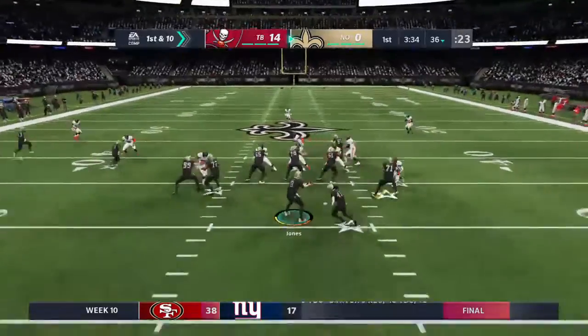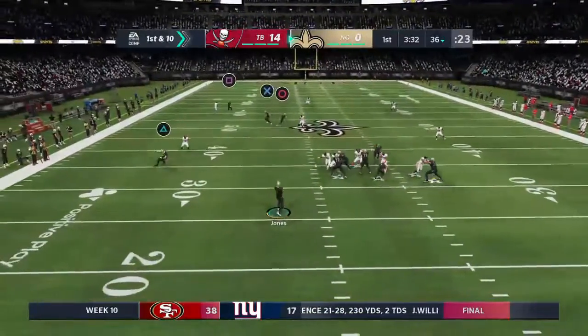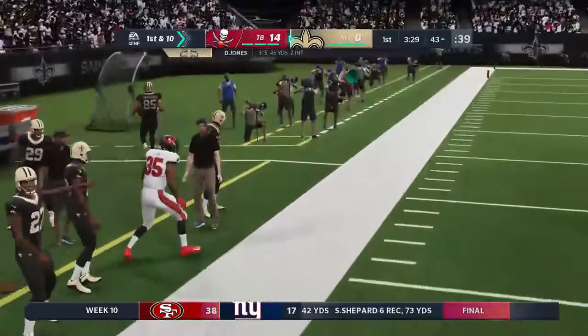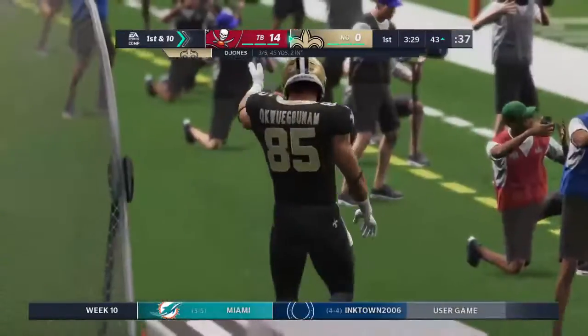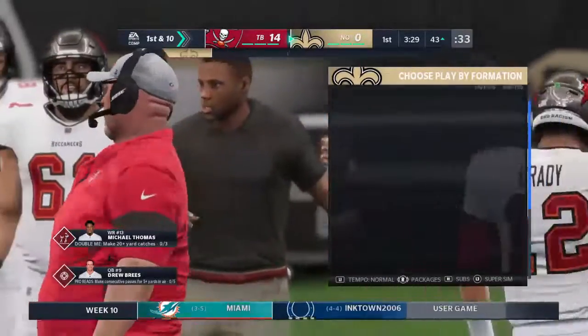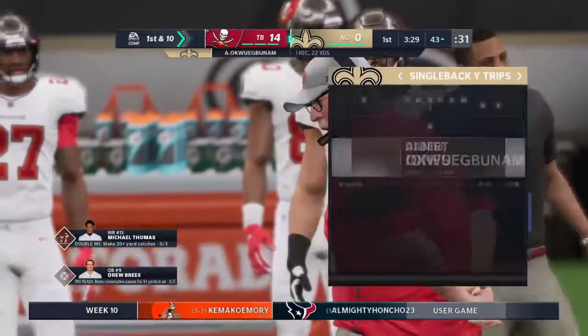That's a 36-yard line. Off the play fake. Jones. And that's complete. Albert Okwuegbunam. And he gets this to the other side of midfield across the 45 before going out. A good pickup there at 22.